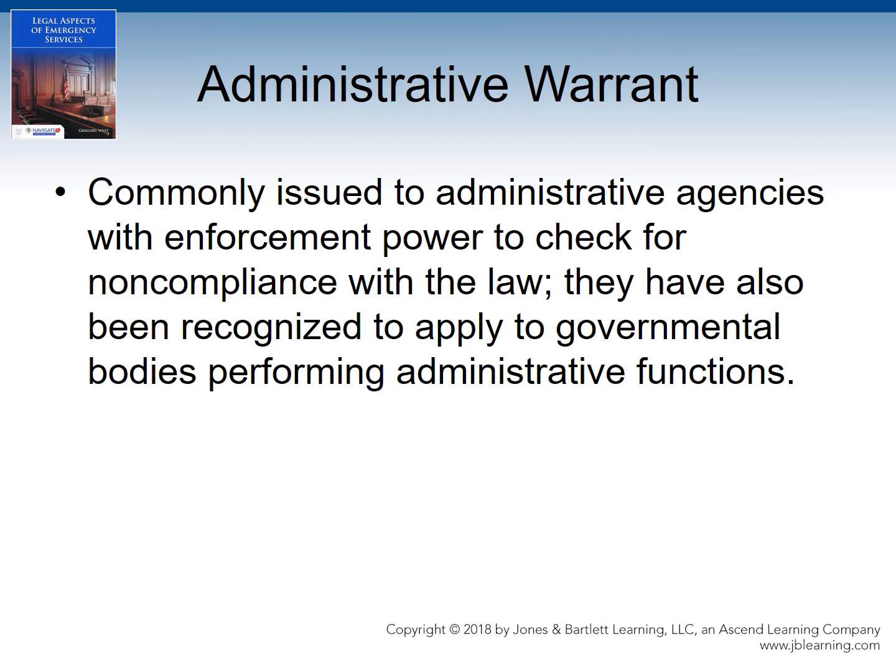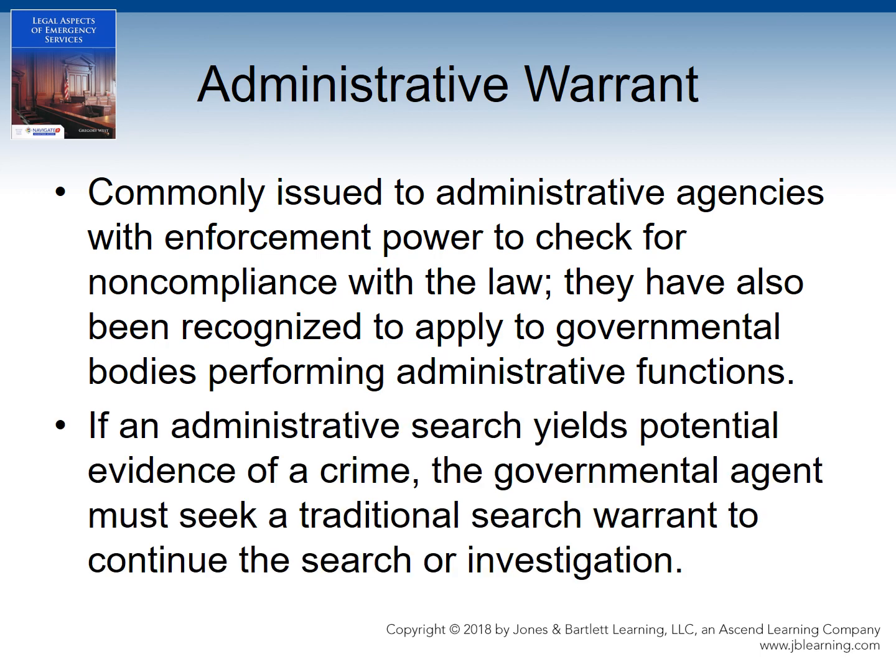Administrative warrants are also recognized as being available to governmental bodies performing certain administrative functions, such as conducting an origin and cause investigation after extinguishment of a structural fire. As discussed briefly in the previous slide, administrative warrants have a very specific purpose. Unlike a criminal search warrant, an administrative warrant does not require probable cause. It is enough to show the need to comply with an administrative rule or function to receive an administrative warrant to enter another person's or entity's property. If, however, during the course of an administrative search, evidence of a crime is discovered, the governmental agent must halt the administrative search and obtain a criminal search warrant to conduct the search or investigation.